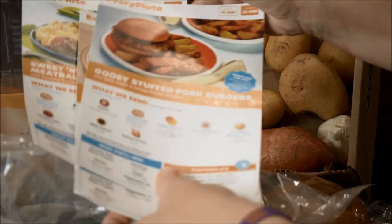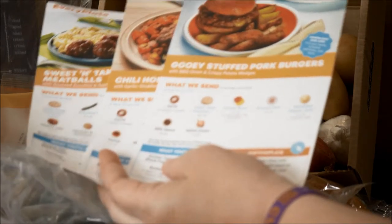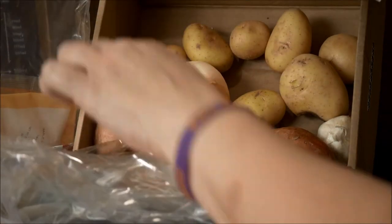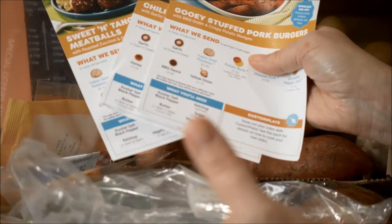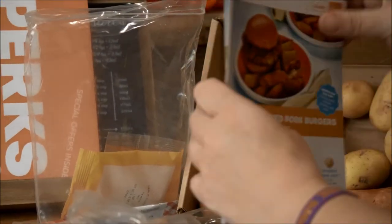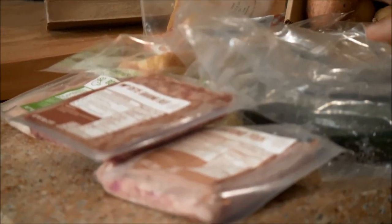Think about it though, I have three different cards here, three different recipes. So now what I'm going to have to do is look on each recipe and pick out what I'm going to need, versus everything being packed into one bag for each recipe. So it'll take a little time, not a lot, to get things together.